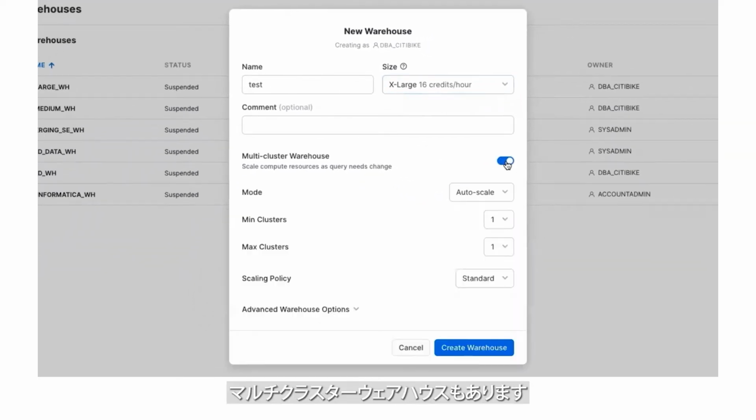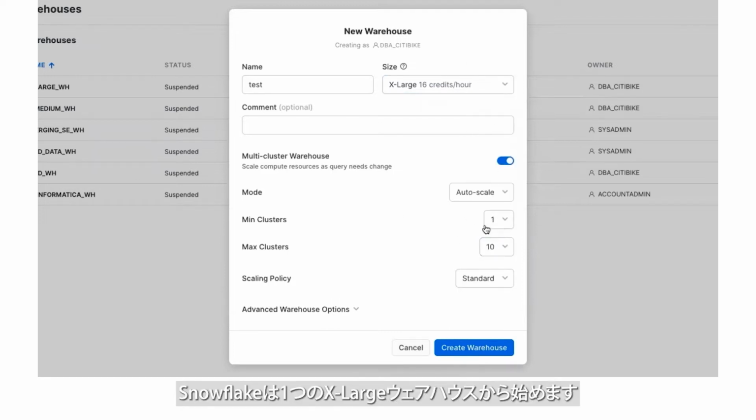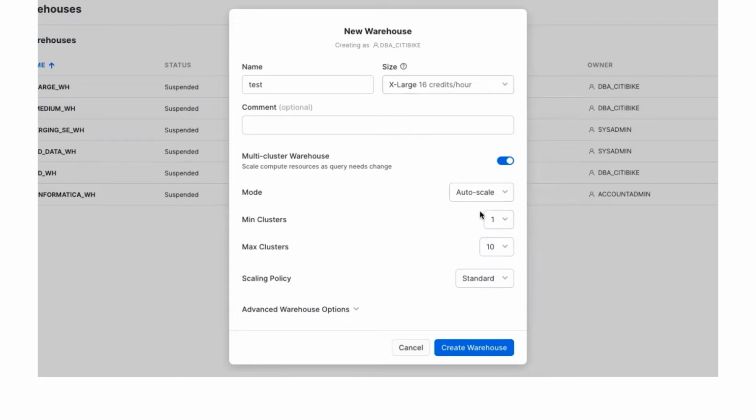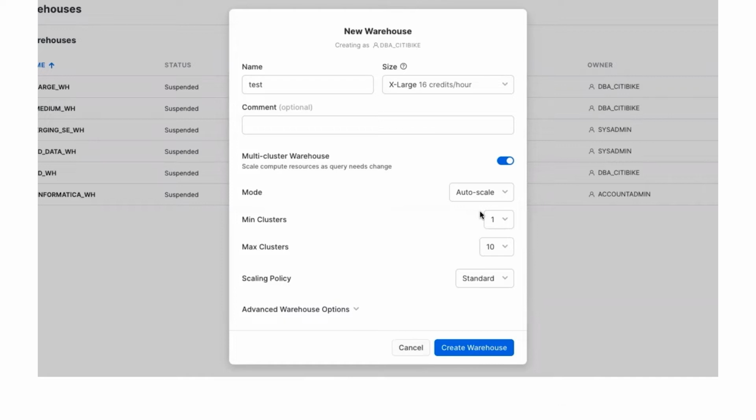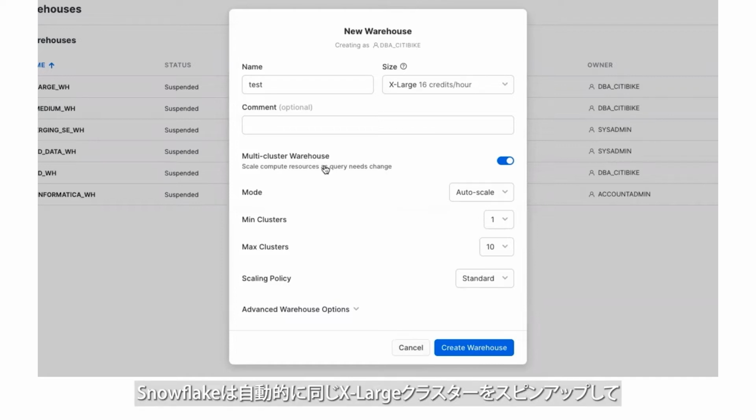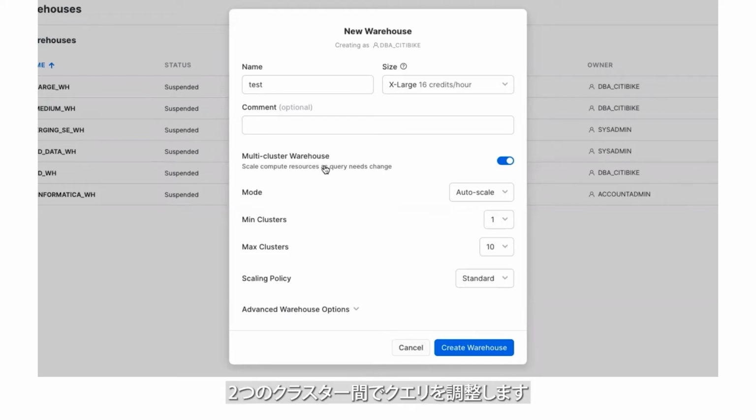We also have multi-cluster warehouse. In this situation, Snowflake will start off with 1 extra large warehouse. As users sign into the system and start using this warehouse, we don't want there to be resource contention and a degradation of performance for those users. With multi-cluster warehouse, Snowflake will automatically spin up an identical extra large cluster and balance the queries between the two.